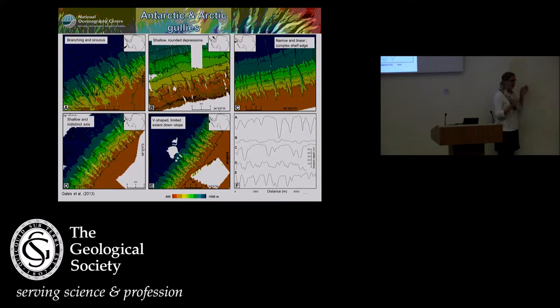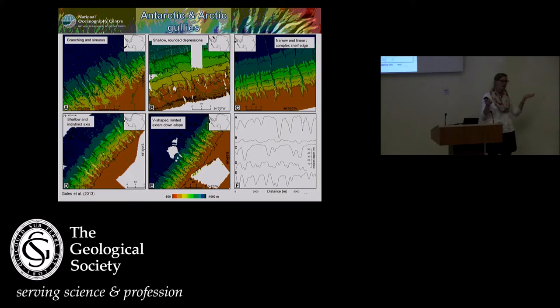Well, one of the main processes in the literature was that some of these large, deeply incised gullies were formed by cascading dense water overflows. But one of the areas we looked at is the Weddell Sea margin, where we've got mooring data showing active cascading flows going over the shelf. But the data that we've got back from the shelf edge are these very, very small scale U-shaped features. We didn't find any evidence of these deeply incised features that we see elsewhere. So we've ruled that out as one of the major gully forming mechanisms. That's quite a big advancement.